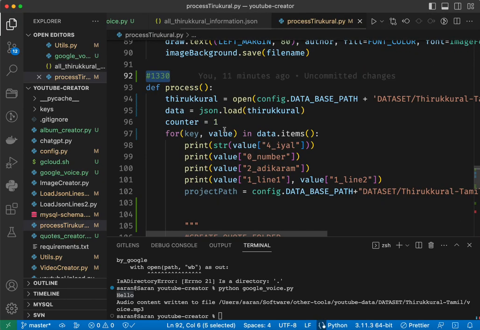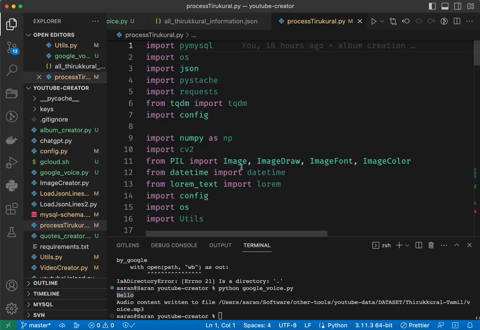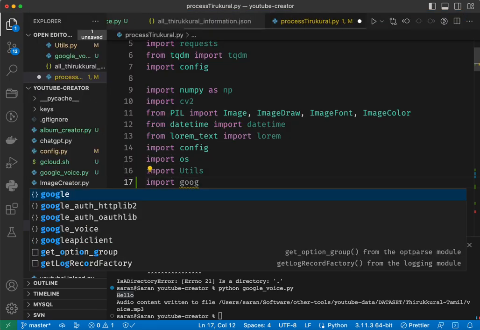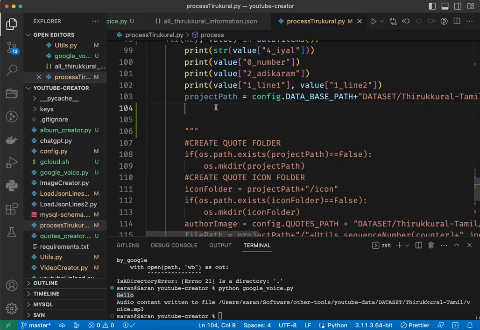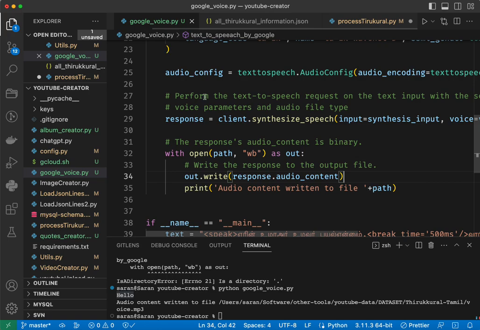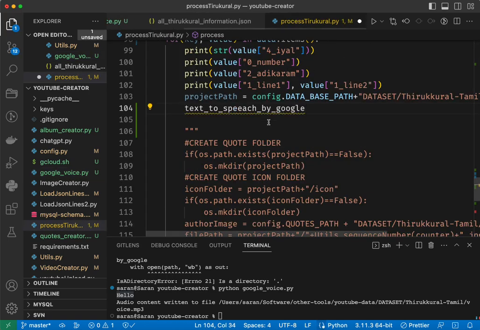Now I explained how I do this. Now I'm going to import my code: import Google voice. The name looks very short, right? This is the way we wrote it.